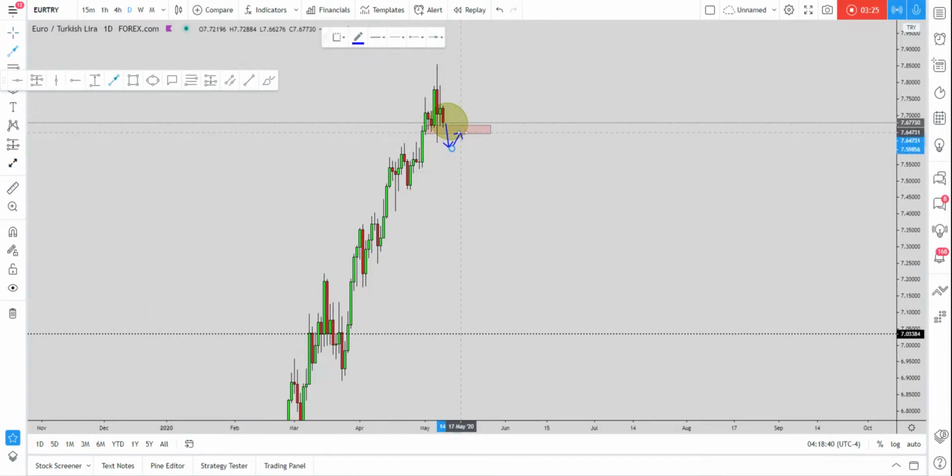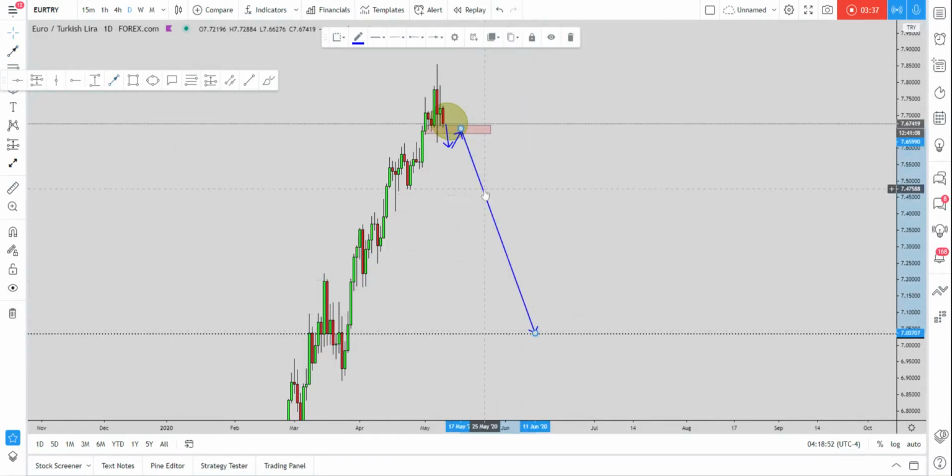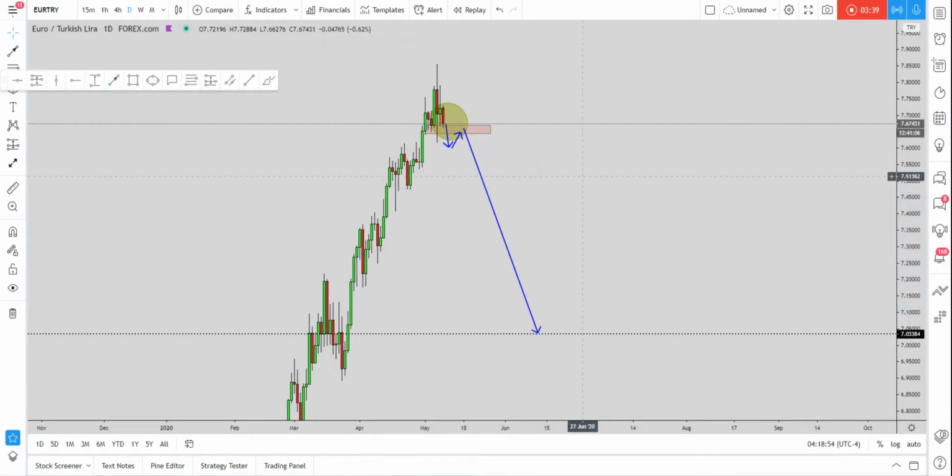If from a 4-hour perspective, we will see the market shift from a bullish market to a bearish market and provide to us one of our valid entries, then we will be taking this nice short with a very good risk to reward and very good probabilities for a nice move to the downside and completion of the monthly pattern that we have already identified.